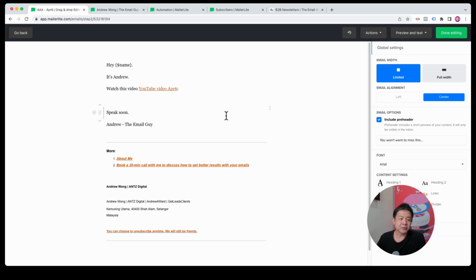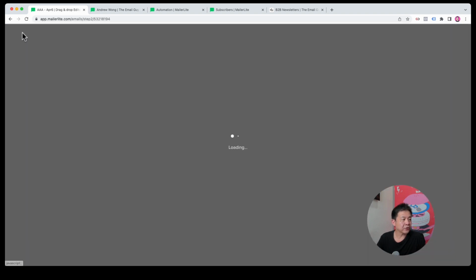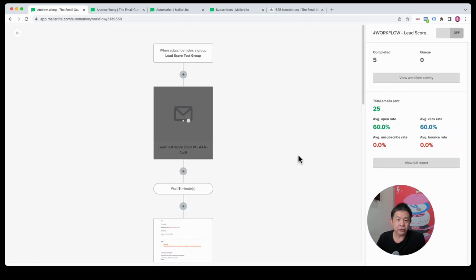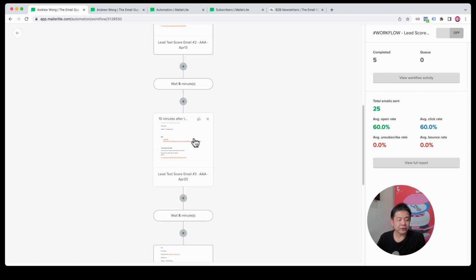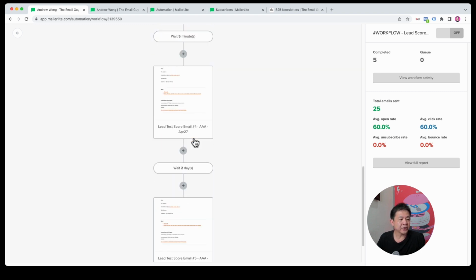You would replicate this across each of your automation emails. You can write different content, but each email would have a link to a YouTube video. So email number 2 goes to a second video, email number 3 goes to the third video, and so on. This is how you're going to do it.